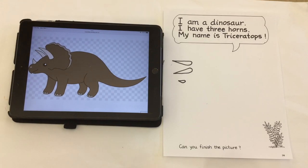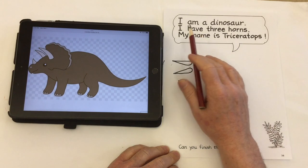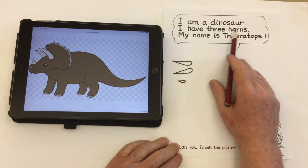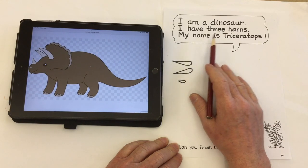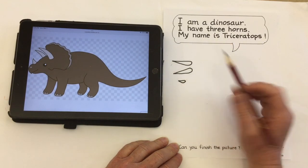So here we have a worksheet as part of our dinosaur theme unit. And this is a finish the picture worksheet. It says, I am a dinosaur. I have three horns. My name is Triceratops. Tri means three, so three horns.